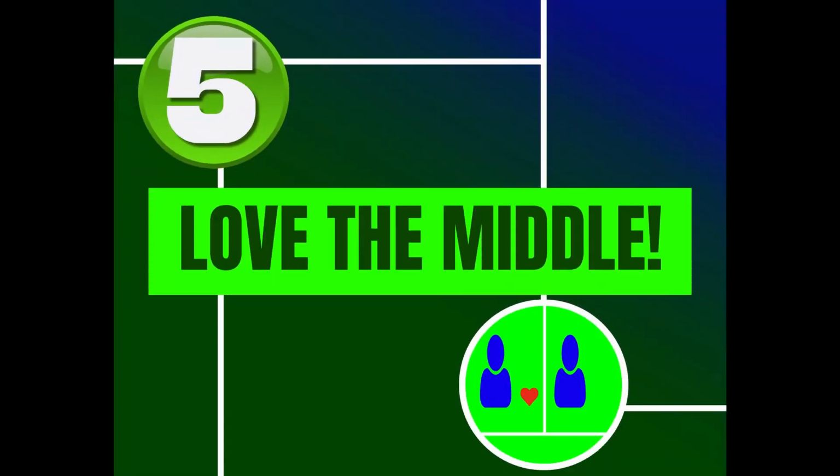And which brings us to number 5, learning to know and love the middle. So to be clear, you've got to know what the middle is first before you love it. So explain again, what's the middle, Prem? We have done a few articles around the middle, but the most important part about the middle is the middle of the two opponents rather than the middle of the court.